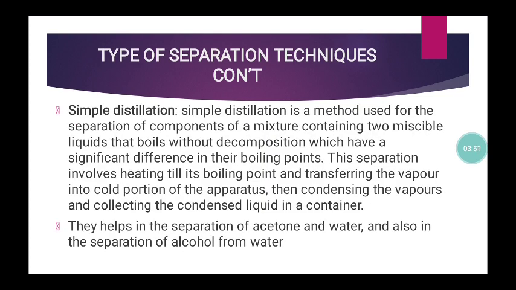We have simple distillation. This is a method in which components are separated using their boiling points. You normally employ simple distillation when the liquids involved are miscible, that is, they blend together. So they can easily be separated by the use of differences in their boiling points. Examples of such liquids are acetone and water, and alcohol and water.